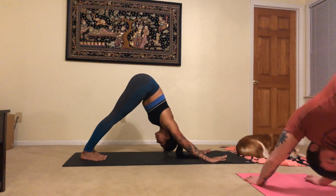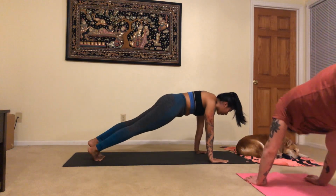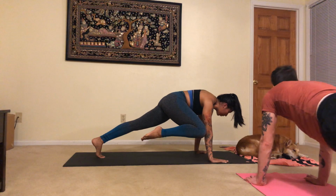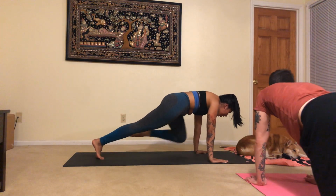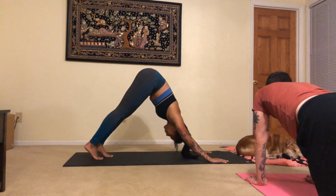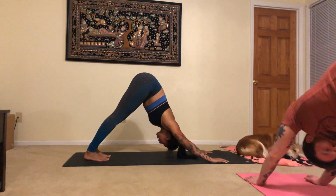2 more times like that. Inhale, rock your way forward, plank. Right knee to right elbow. Plank. Left knee, left elbow. Plank. Downward facing dog. Once more.